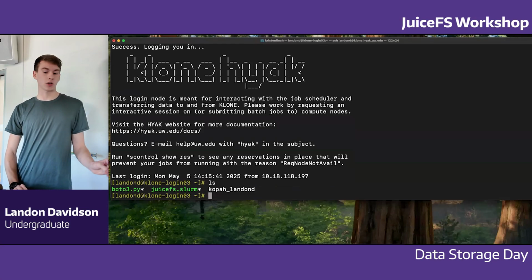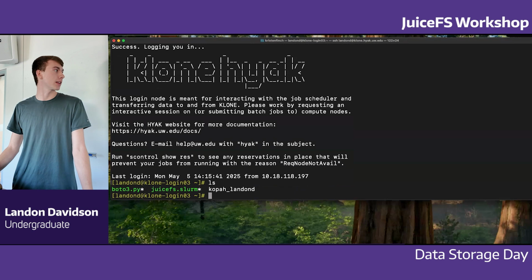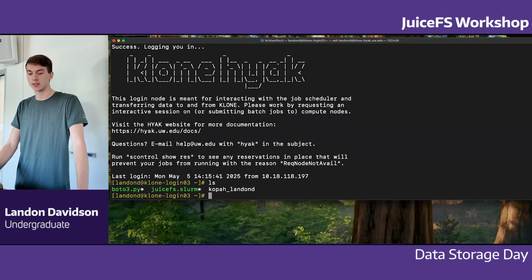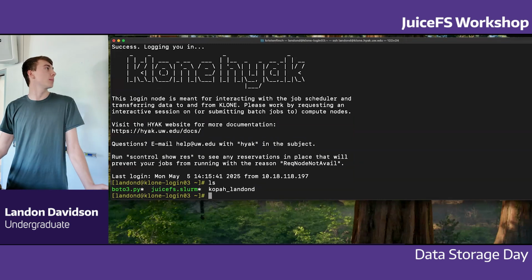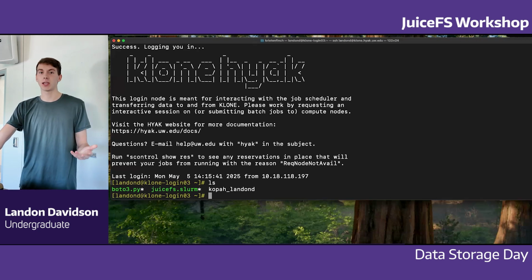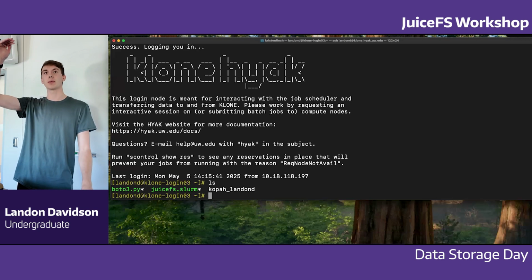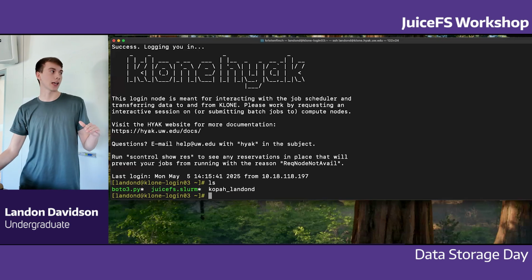So this tool is called JuiceFS, and basically what it does is, instead of using the S3 command or Globus to work with the new buckets, you can just mount it as a regular directory and then use any of your existing scripts. Its main use is to retroactively make your existing scripts work with new stuff. So you just add a line right at the top, mount this JuiceFS thing to this directory where you normally would be doing all your stuff. Then you just unmount it at the end.